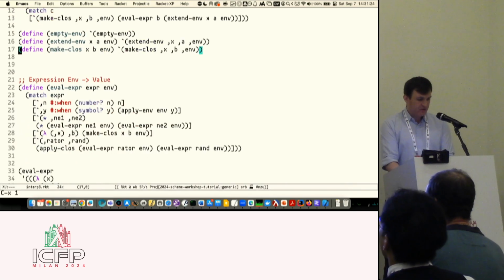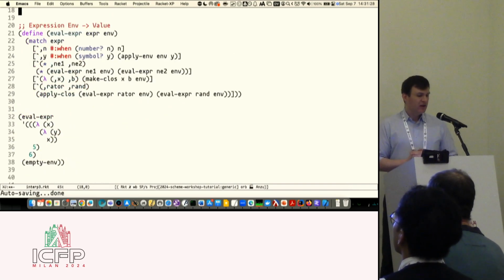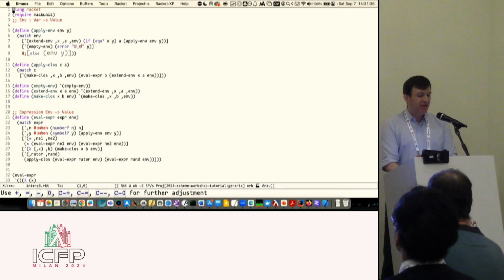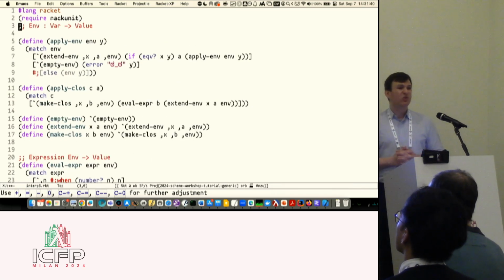All right, so we now have an interpreter for which we don't use any higher order functions for environments and closures, and we took what had been a very higher order definition and have now turned it into an extremely first order definition.